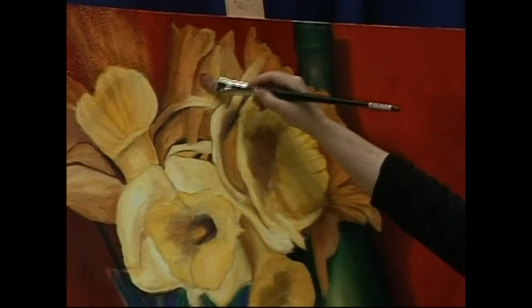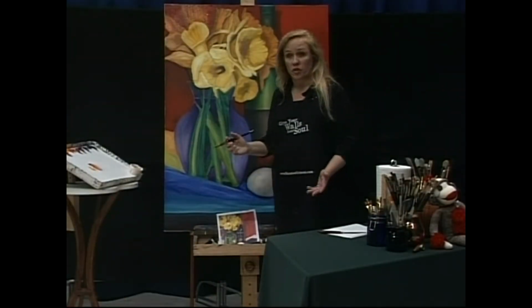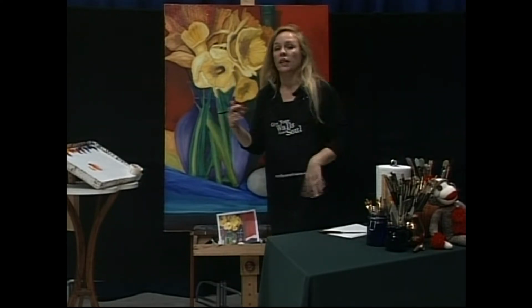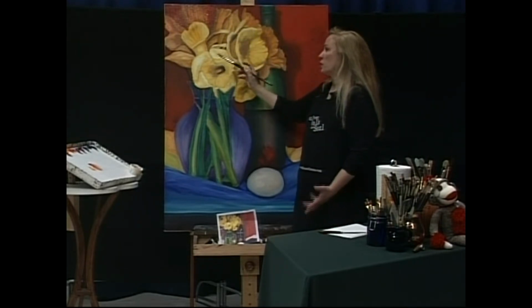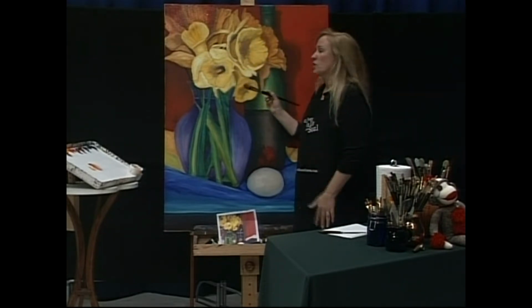So I paint a little, and then either you get back from your painting or you look in the mirror, which is pretty much the equivalent of what I'm doing, to see if it's working, to see if it's pushing these flowers forward and pulling some back. And that's important. Yes, it is pushing these into the background. I really want the stuff that's here to look three-dimensional so that these blooms are really popping out at you and the other stuff needs to recede.